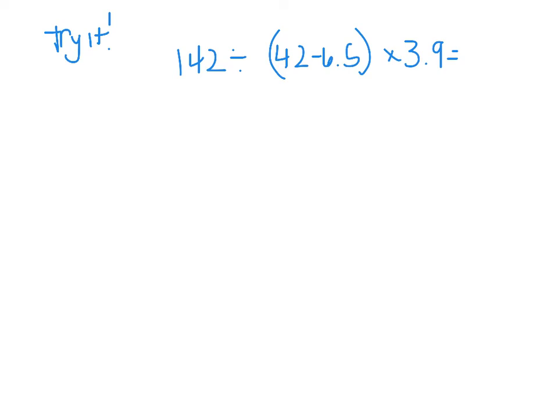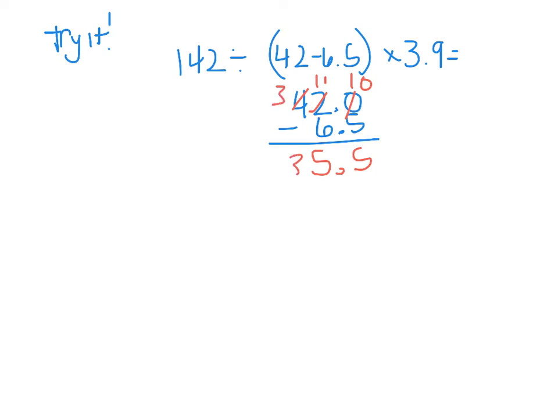Okay, so let me go ahead and check your work with you. First of all, this is 42 minus 6.5. Oh, I hope you lined it up just like I did. I'm going to add a decimal and a 0 to 42. If you lined it up wrong, I'm sure you got the wrong answer all around. If you lined it up wrong, pause it now and try to fix your work. Okay, do a little regrouping here. 5 and 5, 35.5.